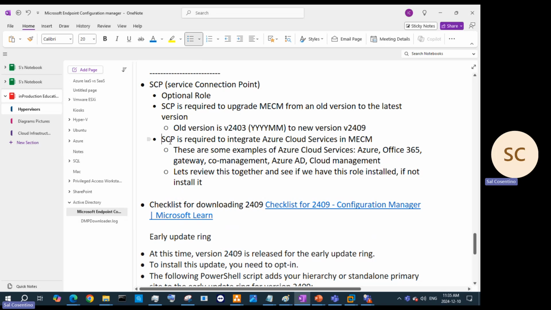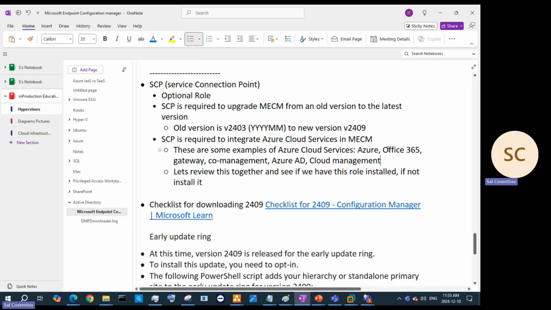So SCP is also required to integrate Azure Cloud Services and MECM. These are some examples of Azure Cloud Services: Azure, Office 365, Gateway, co-management, Azure Active Directory, and cloud management. So that's what that is.